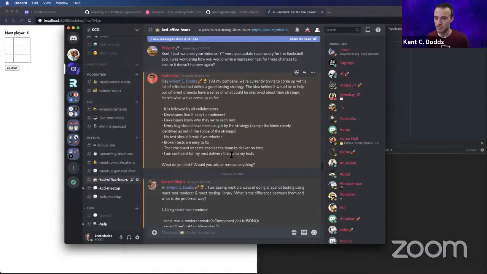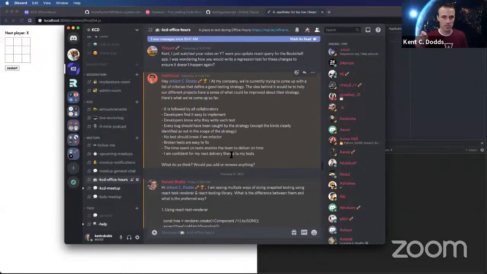Broken tests are easy to fix. Yep, I think that's pretty good. What that means to me is the error messages are clear. That's what that should be. And if the error message isn't clear, then you need a better assertion, or at least some code comments that explain what this assertion is intended to do, and put it right next to the assertion, because then the code frame will show the comment, which is kind of nice. That kind of helps with the error message there.